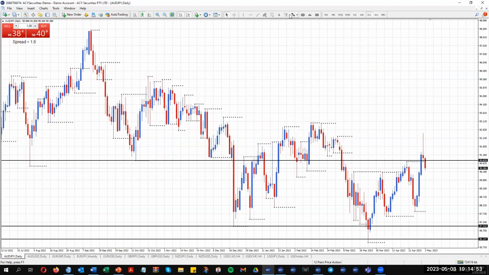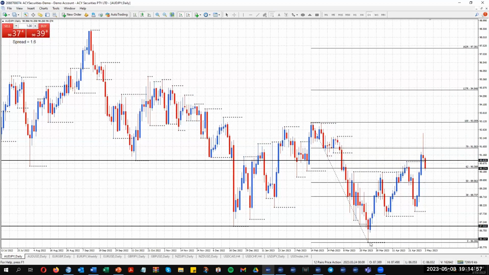All right, so the way I was looking at this pair through the month was when we had this fib across here and we kind of failed to hit 62, I thought this was time to get short and trade down. But ultimately, we've had higher bottom, higher top. I thought this was going to move down to support, but it didn't. Put in another higher bottom here to a further higher top.